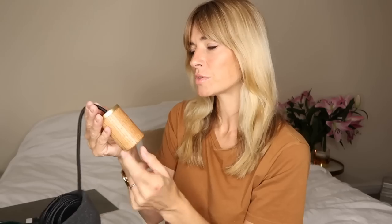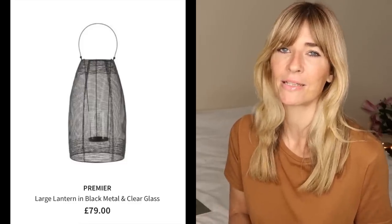For the bulb holder you can choose between brass, graphite, oak and walnut. We decided to go for the oak because I think that will match the floor the best. We also bought some garden furniture which I painstakingly put together — it doesn't quite look how it was meant to according to the picture. But look, it's two sofas, it's going to do the job that we need it to do. I really can't be bothered to dismantle it all and put it back together again. I also found some really lovely lanterns that I think I'm going to get for the garden but will also work nicely in the house.